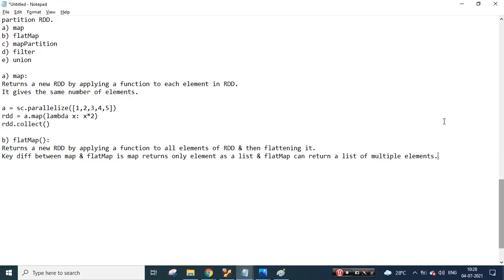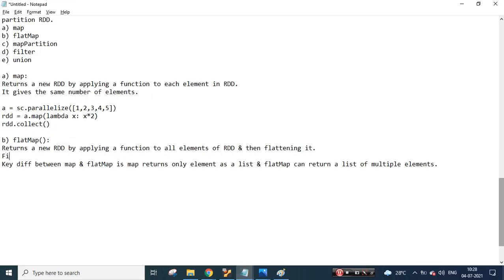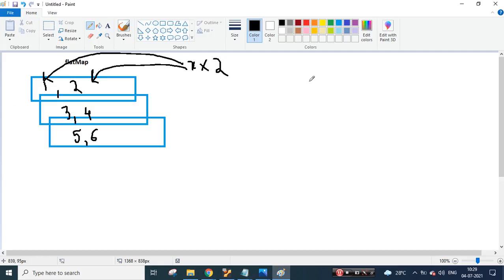So if you remember, what flat map does is, first it applies a map and then it flattens the data. So what I'm trying to get here is 2, 4, 6, 8, 10, 12. It has applied a function to all the partitions of the same parent RDD, because it's an example of narrow transformation.